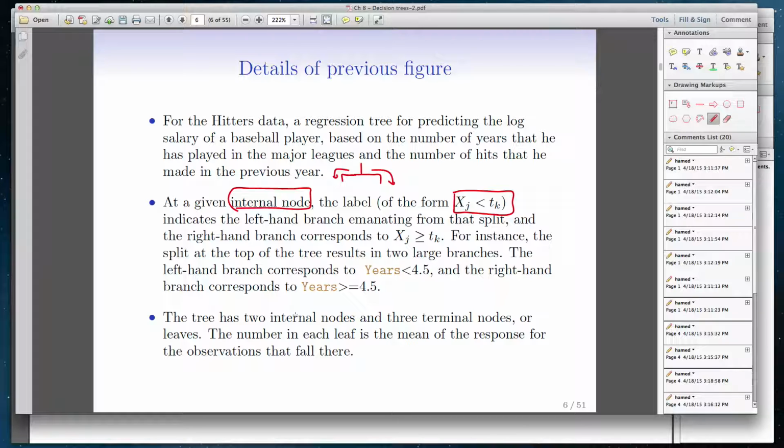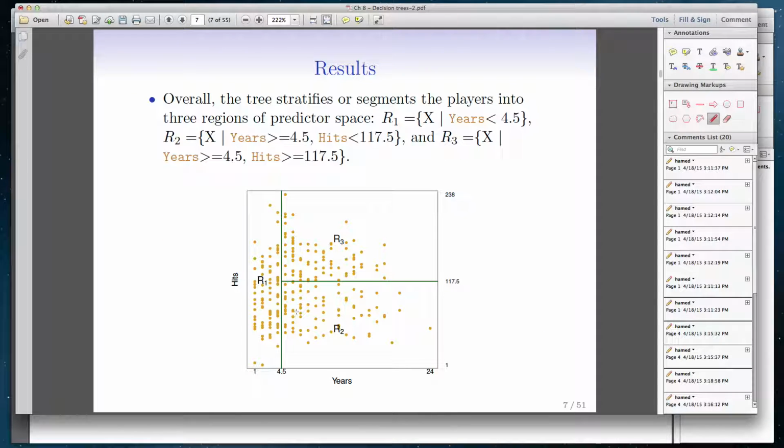So how many regions did we have? 3. How many terminal nodes did we have? 3. So in this case, we have these beautiful 3 nodes, and our predictions for each region would be the average of all observations in this region. So if you want to predict any point in this region, you report the average of all incomes you observe in this very region. You do the same thing in this region and that region. So as you can perhaps remember, the average of this was around 200K, this one was around 1 million, and that was around 7 million.